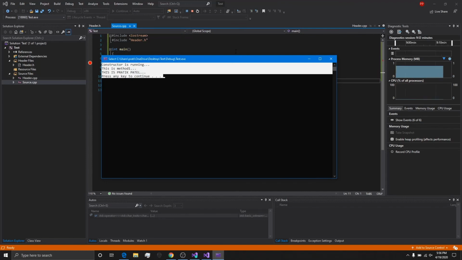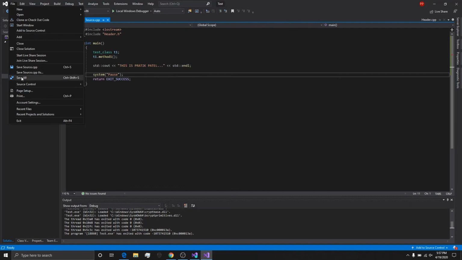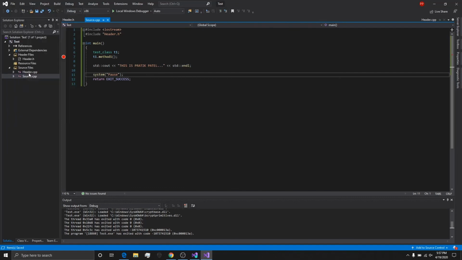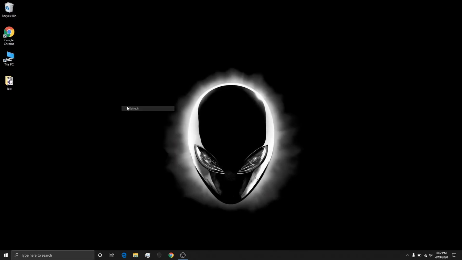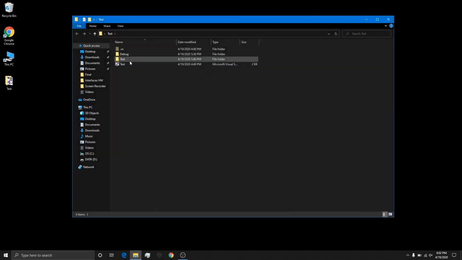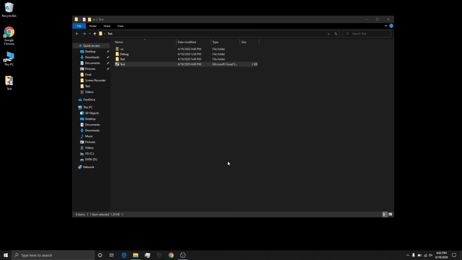So let's close the window and make sure we save our project. Now we do save all, and this ensures that all the files are saved to the test folder. Now let's close the application. As you can see, we have a test folder right on the desktop, and we can open the test folder using this .sln file.